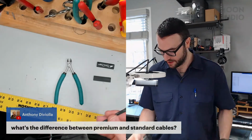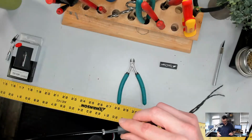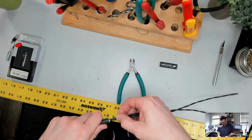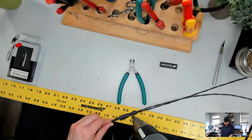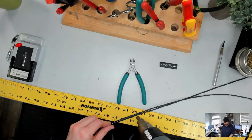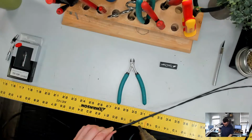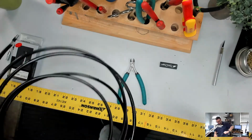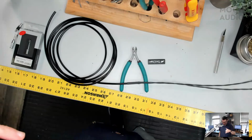Very cool. Yep. So now we're just going to add our heat shrink. Well, that's a pretty satisfying sound. Got that one cool. Then we'll add the dragon logo heat shrink next.